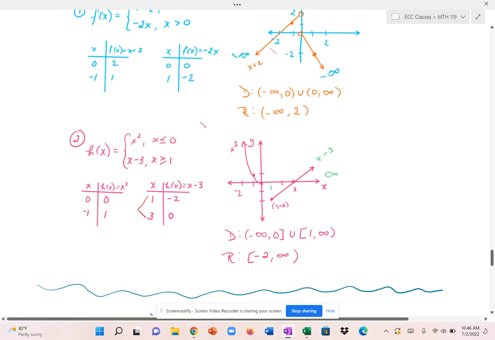But when you're doing range, you need a picture. You're not going to be able to figure that out just from here. So when I read my graph from bottom to top, the first value of y is this one right here, and that's -2. And then your y values will increase forever and ever. This side is also increasing forever and ever. So my range is from -2 to infinity with a bracket around the -2.